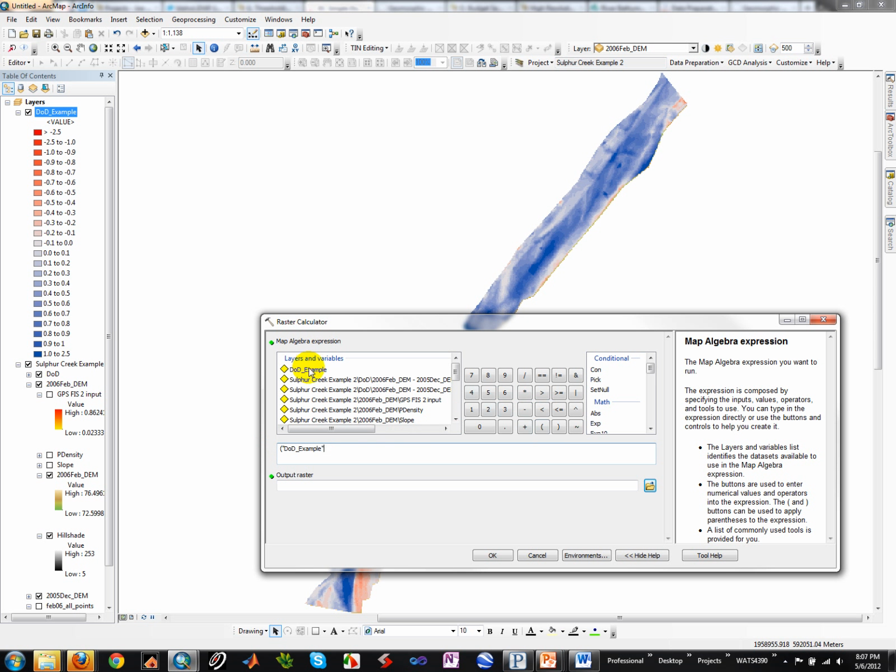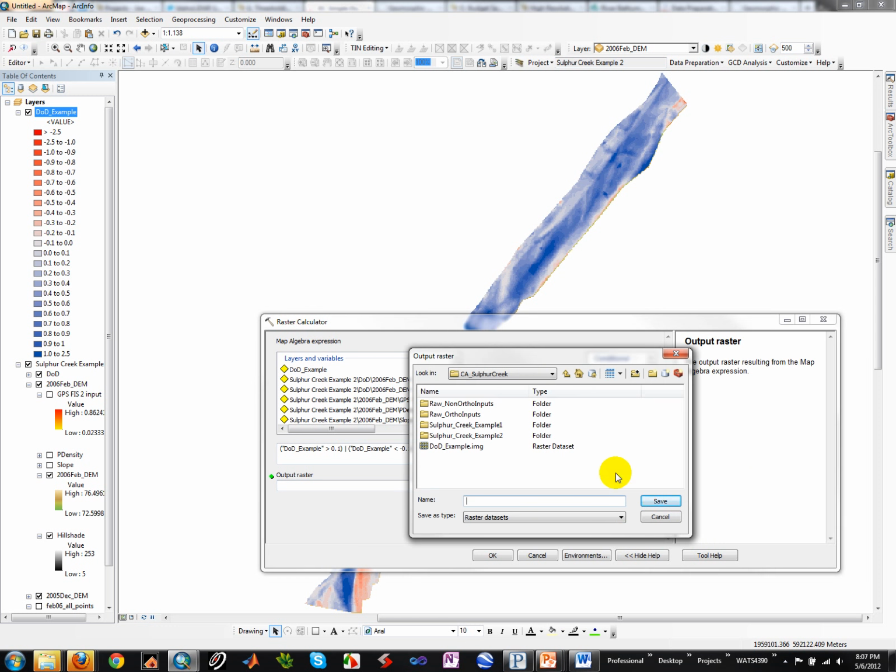Inside parentheses, where is that DoD example. Let's say we want to threshold this at 10 centimeters, plus or minus 10 centimeters. So where is it greater than 10 centimeters? Or where is it less than negative 10 centimeters?